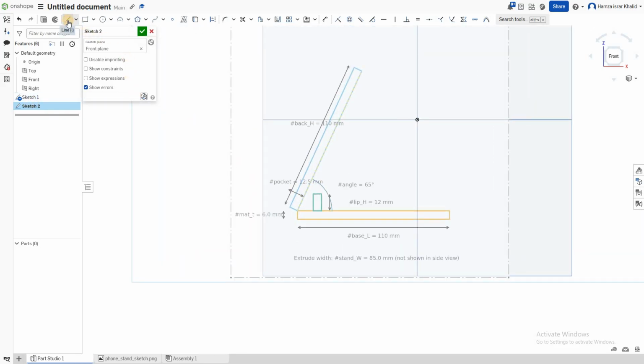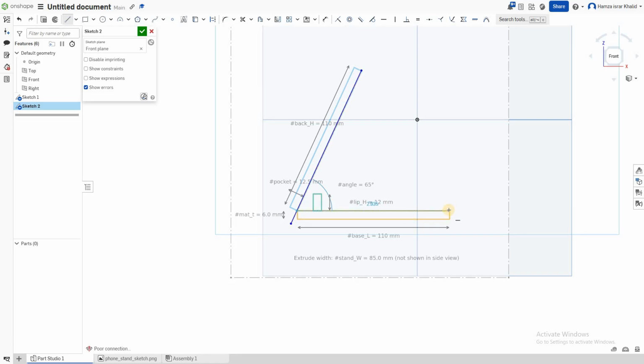So I'm simply going to use the line tool here, click here, and then click over here. Okay. I'm going to make this kind like here, and then I'll press the escape button to deselect the tool, and then again I'm going to draw here.